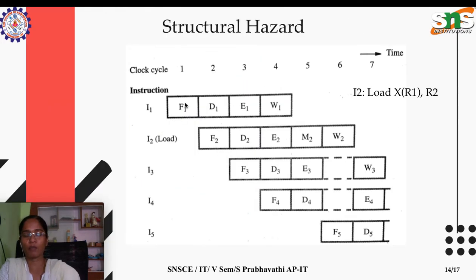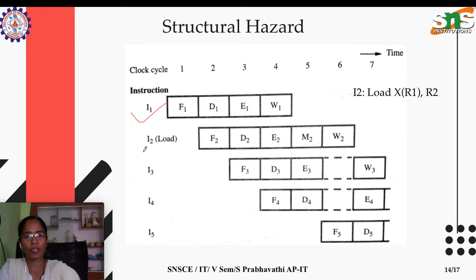Okay, and moving on to structural hazard. As I told you, structural hazard means a few instructions are in need of using the same resource. So take an example. The clock period is given, assuming that each and every stage will take one clock period. For instruction 1 there is no issue in execution. It completes its execution at clock cycle 4.